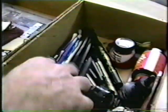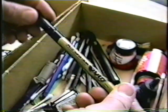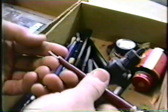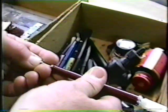Little template for doing a shield that's on the cardinal. Any number of pens and doodads, and you can buy these Pilot pens that'll write right on a plane. You don't even have to refill the ink. The trouble is they're a little sloppy. You have the tool for putting on the Letra sets. We're going to try to get into some of this in the advanced video. Right now, I think you should just know about this and not get too carried away about it. Just know that it exists and know how to evaluate it.